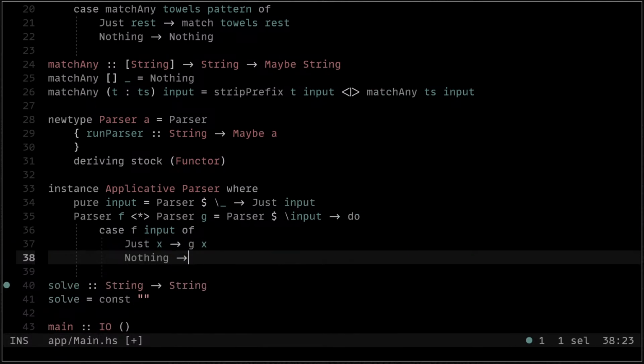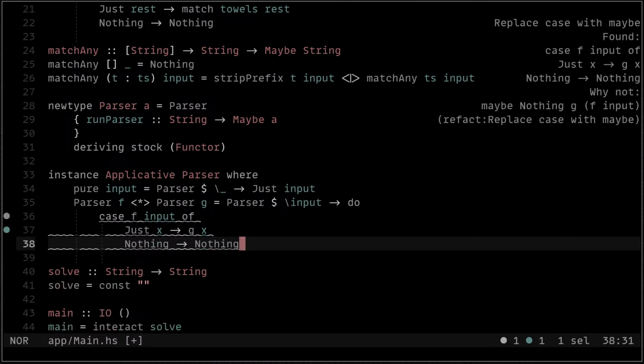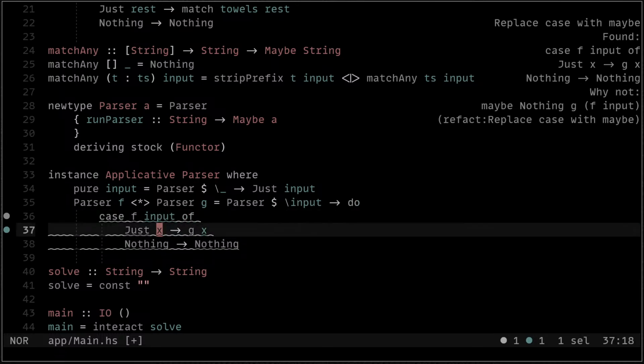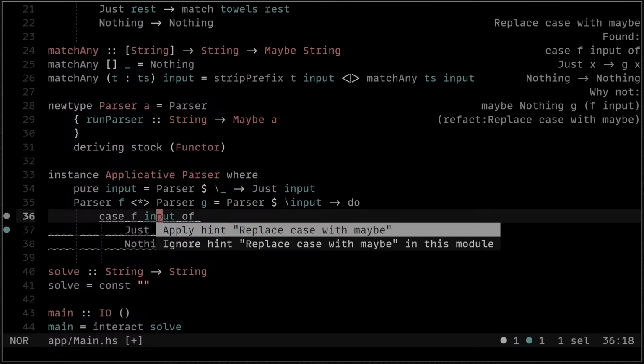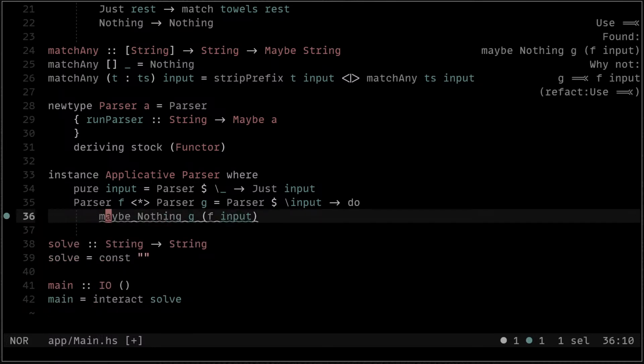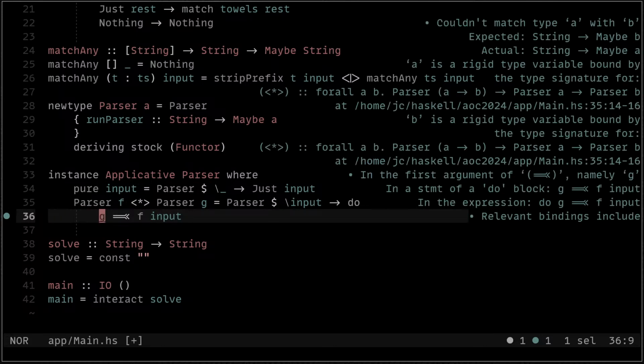If it's Nothing, we want to return Nothing. Is that right? And then is it just telling me how to make it simpler, or is it wrong? Wow. And now it doesn't work. Finally, at the very end, it tells me that it doesn't actually work.